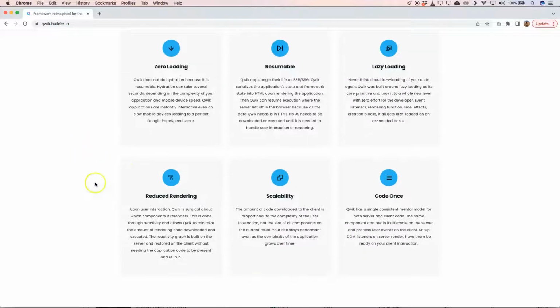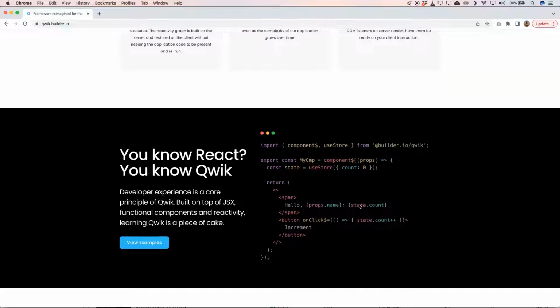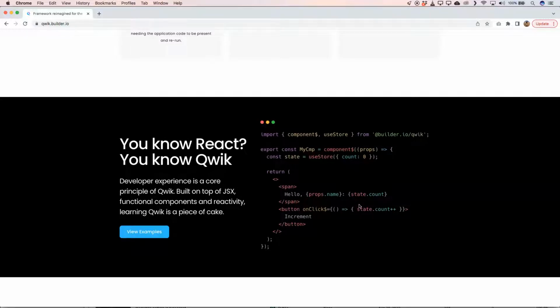So you see here it has reduced rendering, zero loading, resumable, lazy loading, code once, scalability, and you know React, you know Qwik. That's also a very great thing. It's built on top of JSX, so a lot of people in the front-end world know how to work with JSX, which I think is very great.